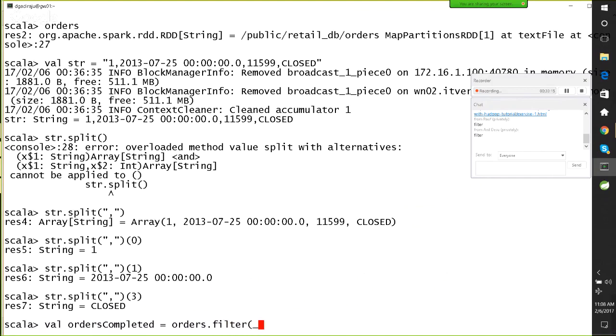Here we have to give the expression which will either return true or false. So split data is delimited by comma, and we have to fetch the third element. And then we have to say equals. It's similar to Java. In Java also we can use equals. Here also we can use equals.